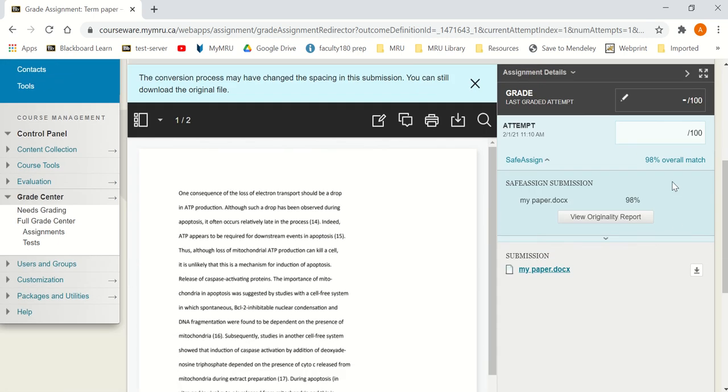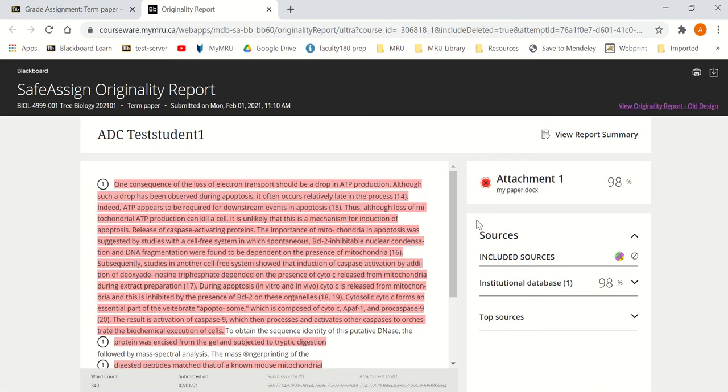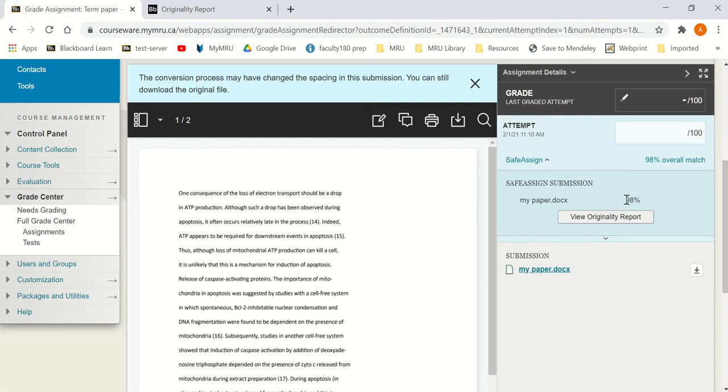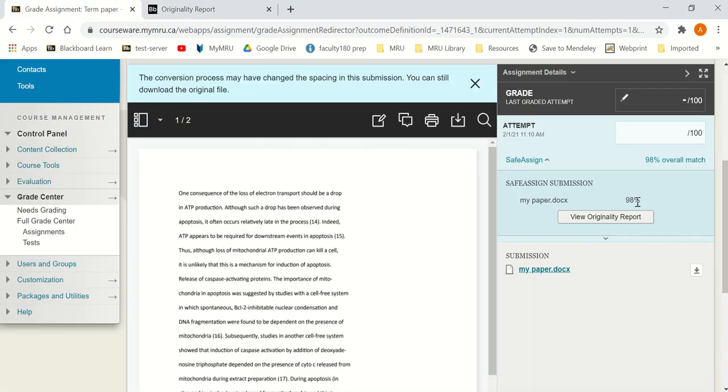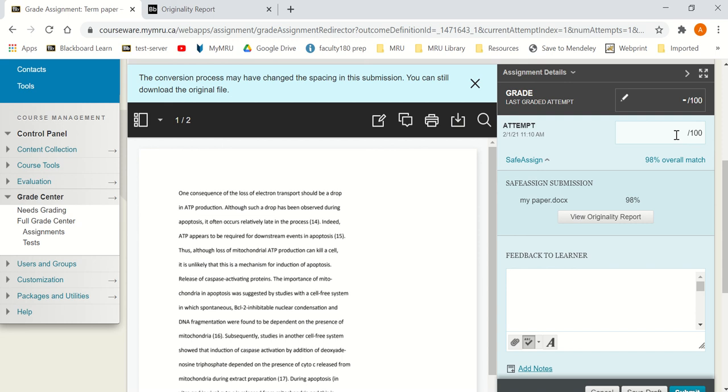They could click on it, and they could view the originality report and make decisions later. Now, the originality report is just a number. This number is very large, so it's probably just copy-pasted. But even if it's a fairly large number, it might not be a problem. It might be just that there's certain sections of the paper that everybody has, like certain subtitles within the paper, or it could be a proper quote that they are citing properly. So this is just meant to alert you to please look and make decisions and then decide on the grade to give to the student.